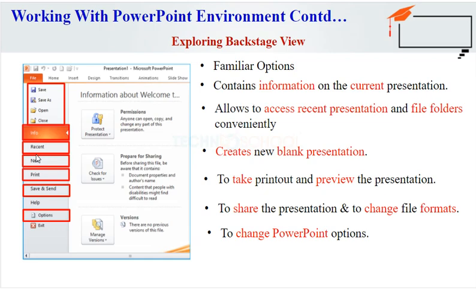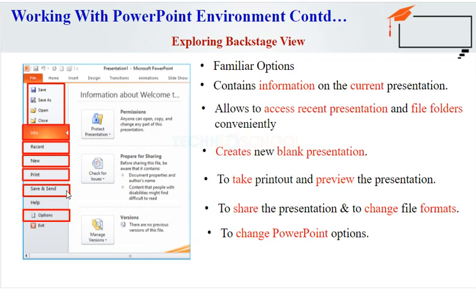Next is Recent. Here the Recent pane allows you to conveniently access recent presentations and file folders. After Recent, the New option.